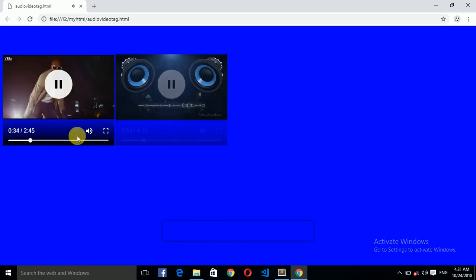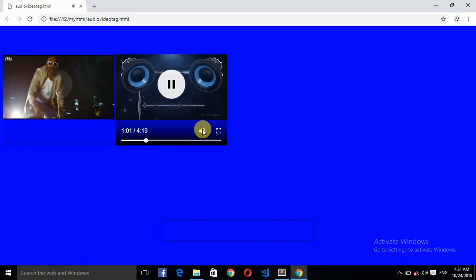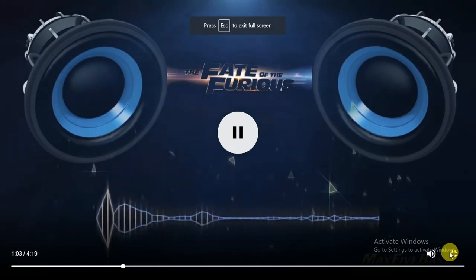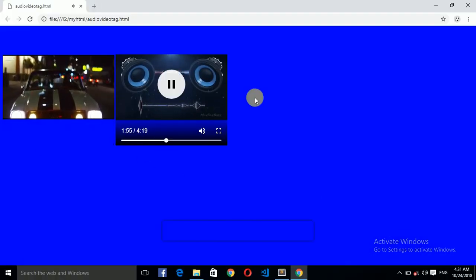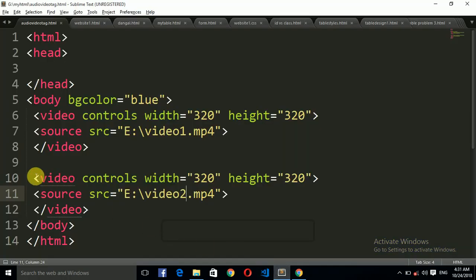You can see here you can control and increase the volume, and you can silence that, give it full screen or return from full screen. You can see here that multiple videos are playing. So similarly, you can create many of them on the website. So let us create another. Just copy paste it.